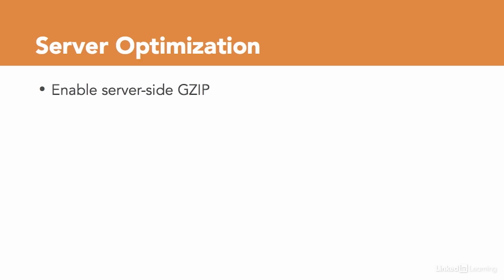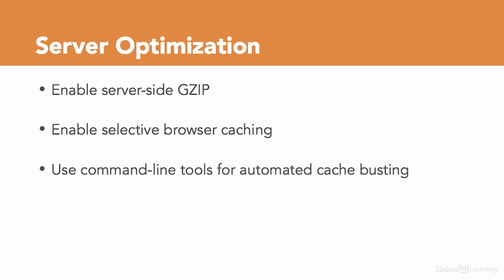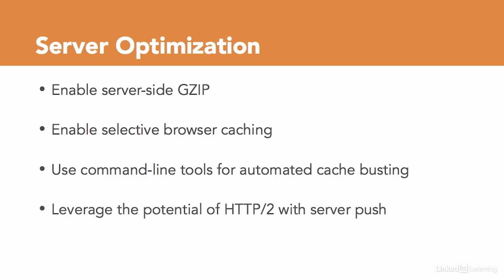In this chapter, we'll take a closer look at how to take advantage of some of these performance features on your server and how to make the server do some of the heavy lifting for the browser. I'll also walk you through an intricate command line process to take full advantage of browser caching and give you an introduction to the revolutionary new HTTP2 tool called Server Push. So, time to compress our files, push them to the browser, and cache them for future use.